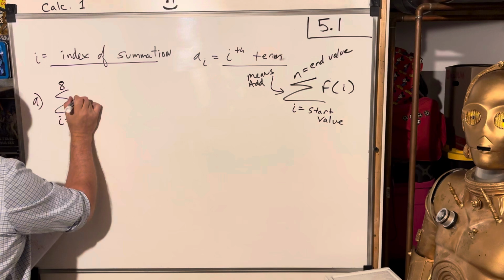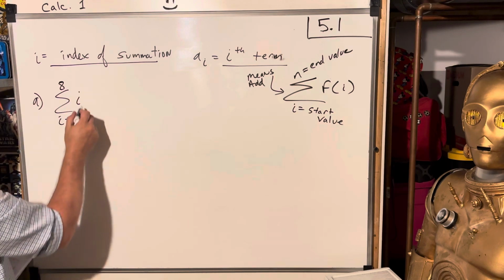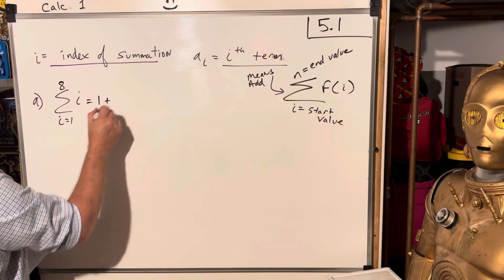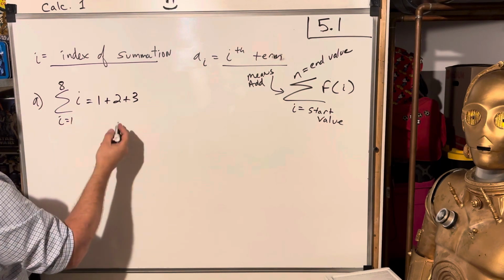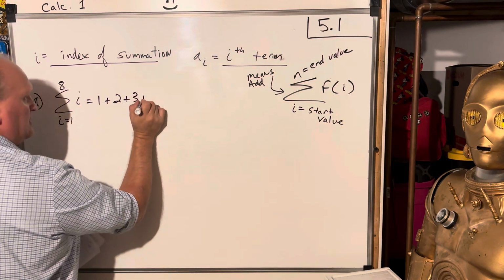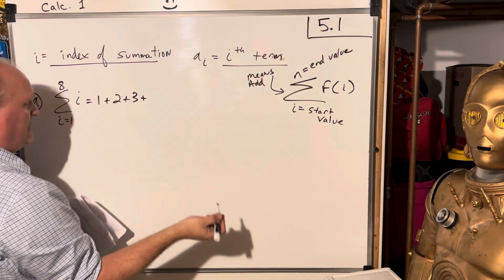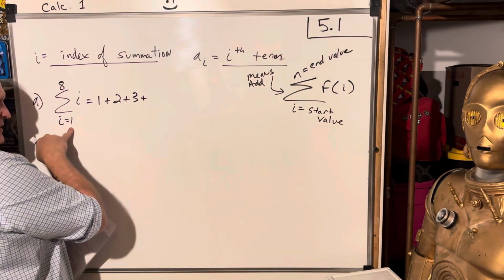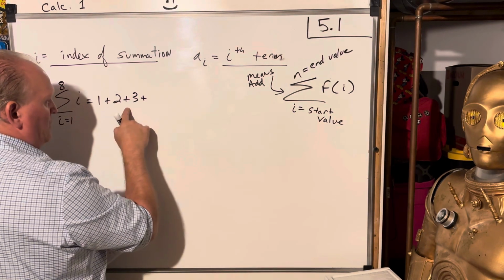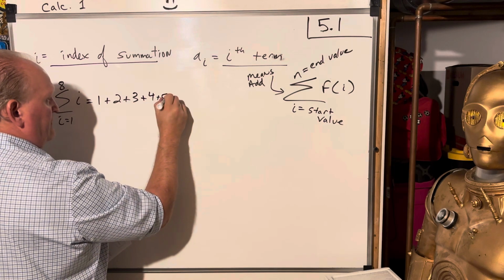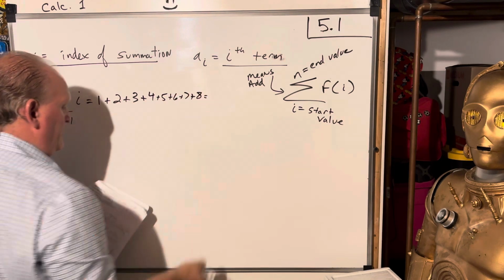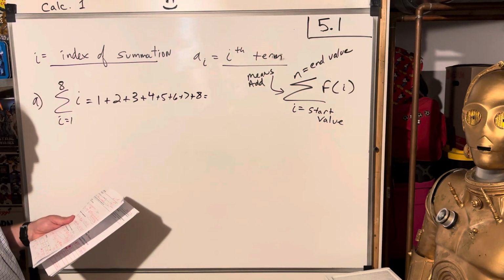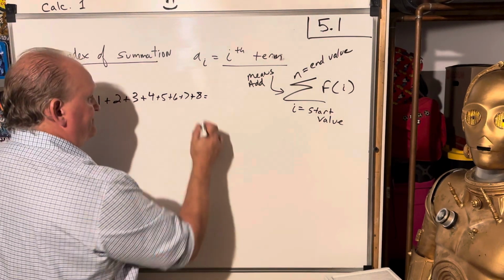of just i. So I just put in 1 plus 2 plus 3, i for integer, right? So the whole numbers, positive whole numbers, positive, negative whole numbers also, but they started with positive 1. So 1, 2, 3, 4, 5, 6, 7, 8. And then you add all those up, and you end up with 36.